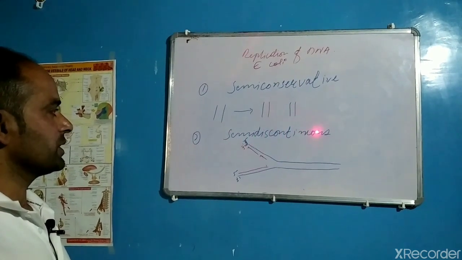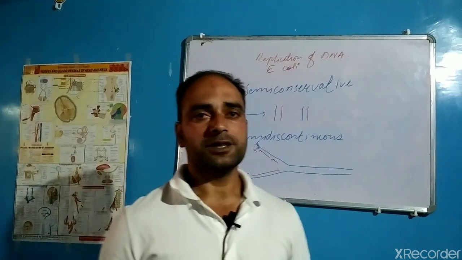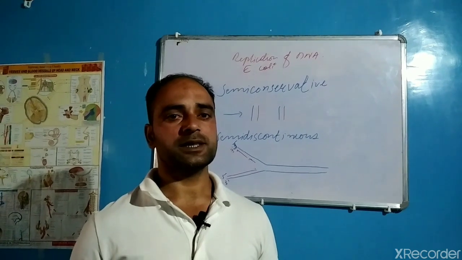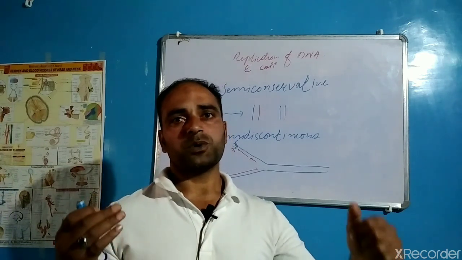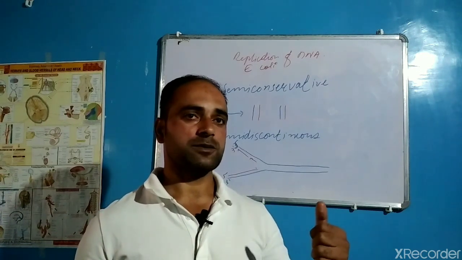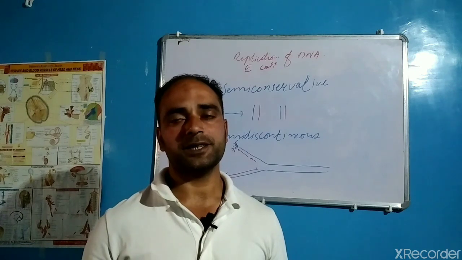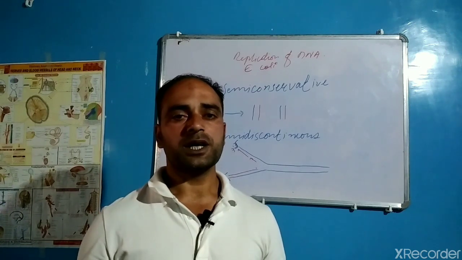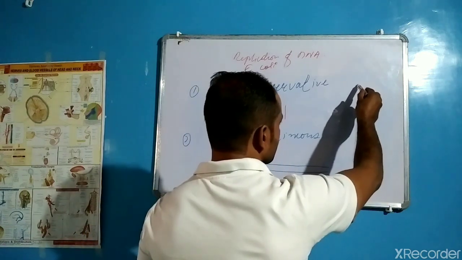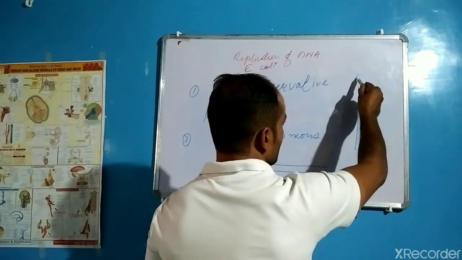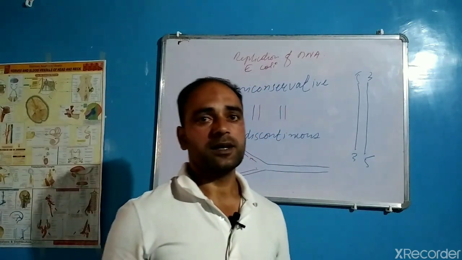Second is the semi-discontinuous nature of DNA replication. DNA replication is not always a continuous process. It is a discontinuous process. One of the problems faced by DNA polymerase, which I will explain later, is that DNA polymerase always extends or elongates the DNA strand in the 5 to 3 direction. Because the two chains are antiparallel, I will show you what antiparallel means. One chain runs in the 5 to 3 direction and the other runs in the 3 to 5 direction. This is known as the antiparallel nature of the DNA.